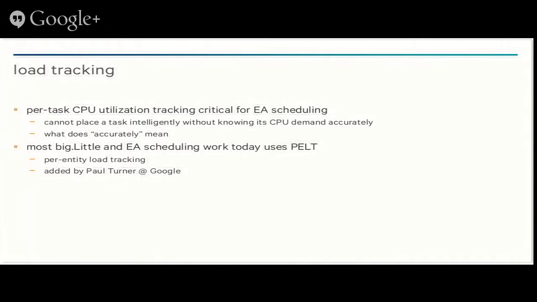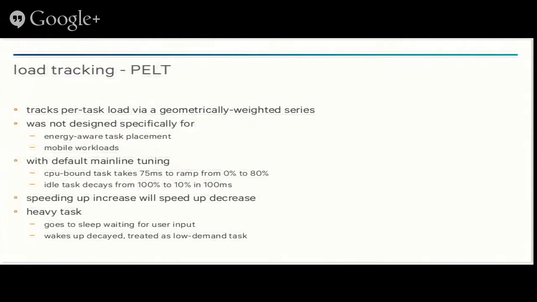So right now, most big.LITTLE energy-aware scheduling work today uses per-entity load tracking. It was added by Paul Turner at Google, so it tracks load via a geometrically weighted series. This feature was not designed for energy-aware task placement or mobile workloads. It was created for, as far as I know, load balancing improvements and server kinds of workloads.